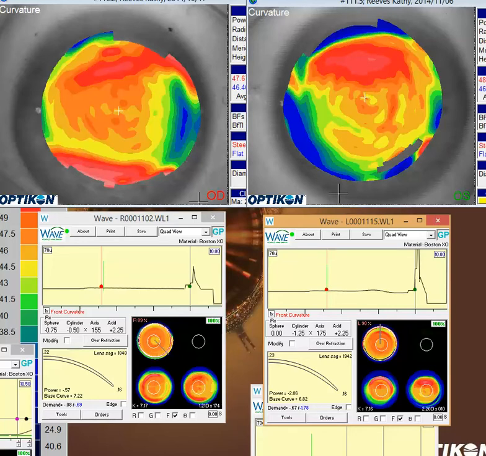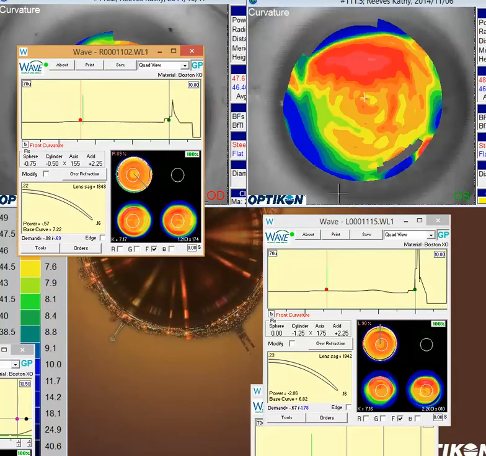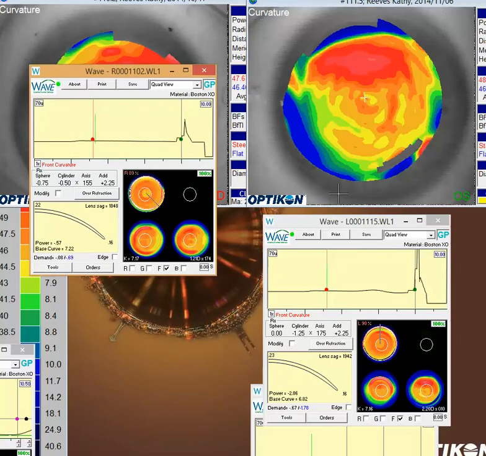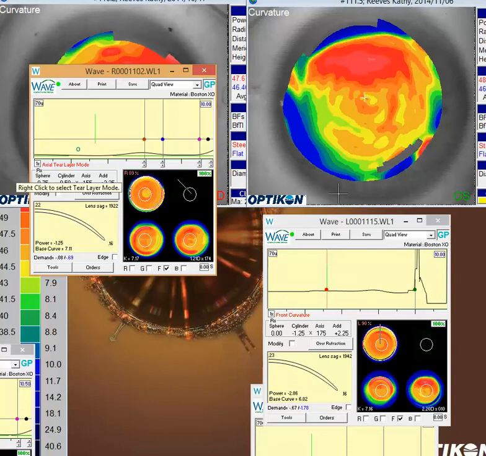So let's go back to this right eye. You mentioned it's rather steep and you're concerned about centering. So one way to get this lens to center better is to go larger, and you can flatten it out a little bit. One of the easy things that I find to flatten it out is quite often just switching from axial mode over to tangential.